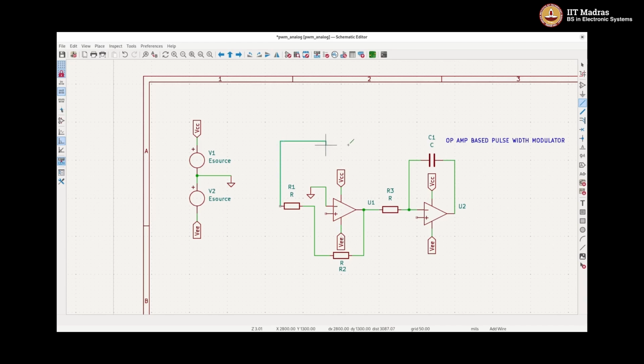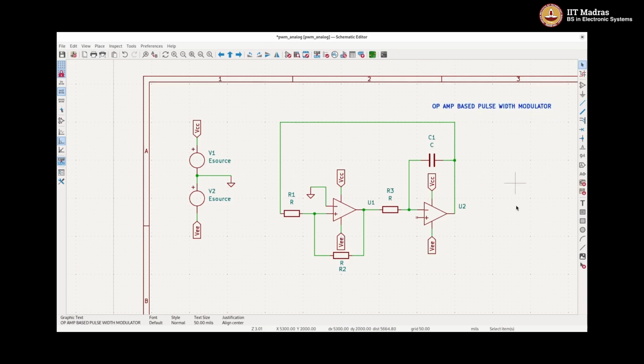So from here I will go up there and connect it here. This will get connected to this point. So let me realign this like this and push this up. So now you have the circuit in place and I need to give the values.